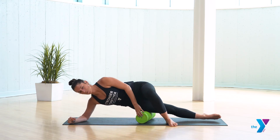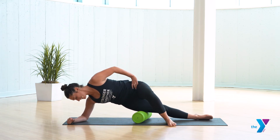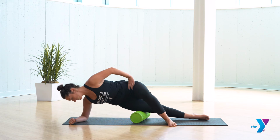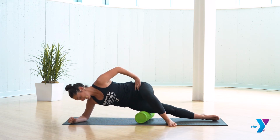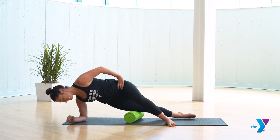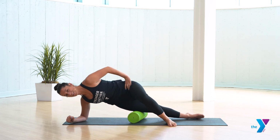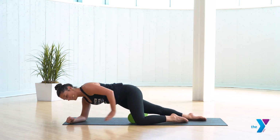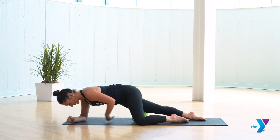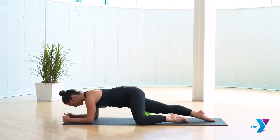If you're working with a really hard roller like I am today, this can be very intense. Try not to hold your breath. And taking another moment here on the IT area, we're going to start to roll forward onto the quad. So we're going to set the knee down on the left side. The right quad is on that roller, and start to just roll forward and back on the front of the quad.